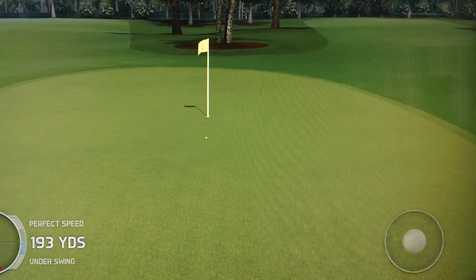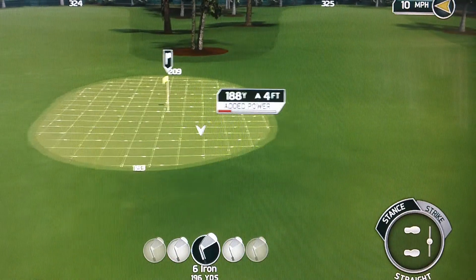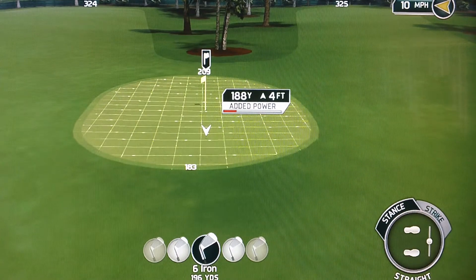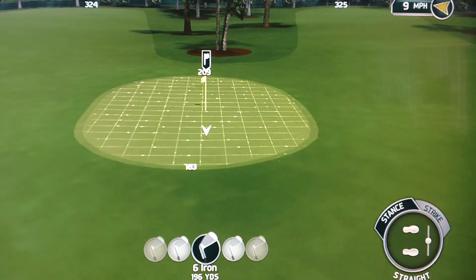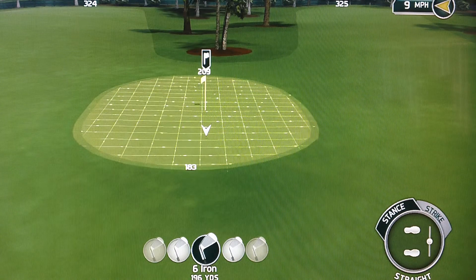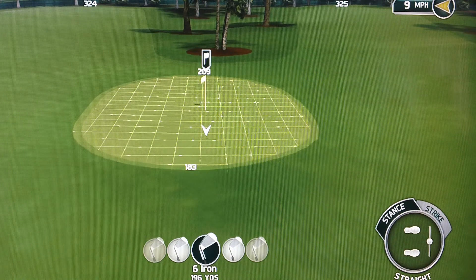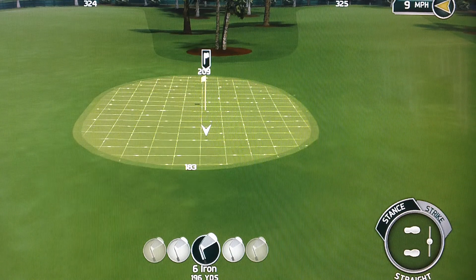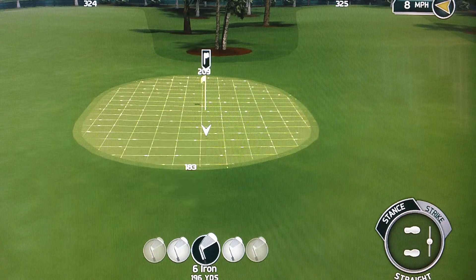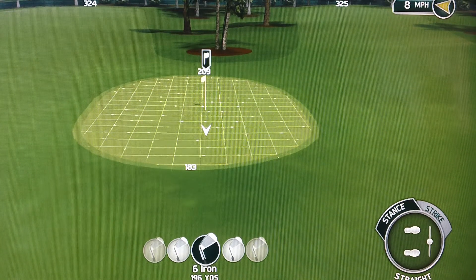That's a hard shot to play. I wouldn't recommend you trying to play it just because I play a power fade. I hit these fades all the time. It's like Phil Mickelson trying to hit a power fade as a lefty — he couldn't do it because that's a draw for him. But because my player is a right-handed player, he plays similar to Tiger Woods, it's a power fade, and this circumstance would be the business.